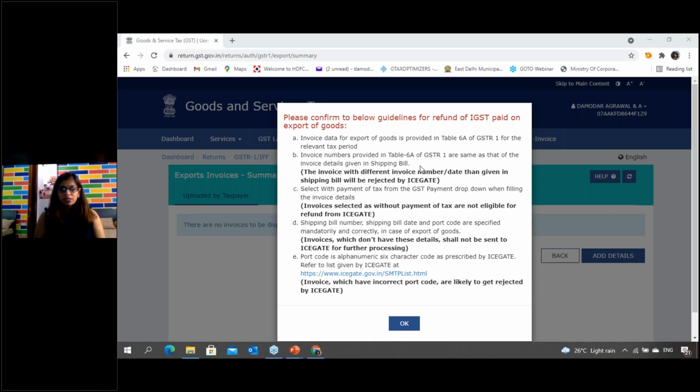Nimish is asking, please explain stock transfer invoice in GSTR1. Nimish, there is no specific format for stock transfer in GST. Let's suppose I have a unit in Delhi and another GST number in Mumbai. I am a dealer of goods and I am transferring my goods from the Delhi unit to the Maharashtra unit.